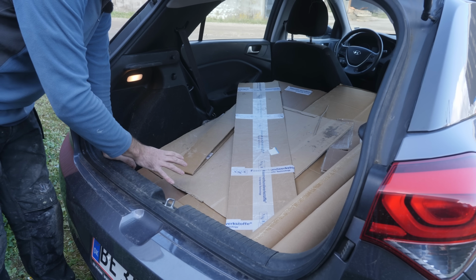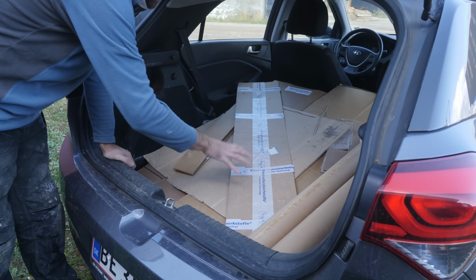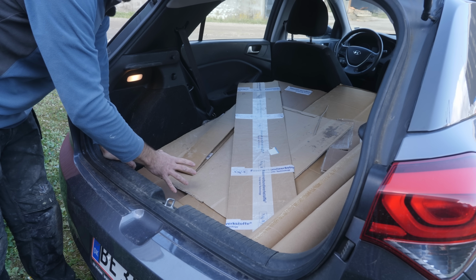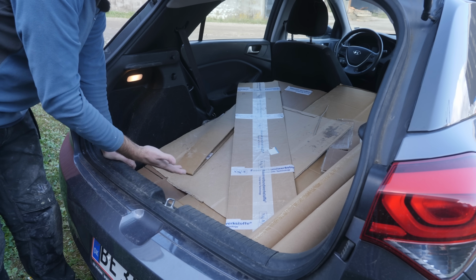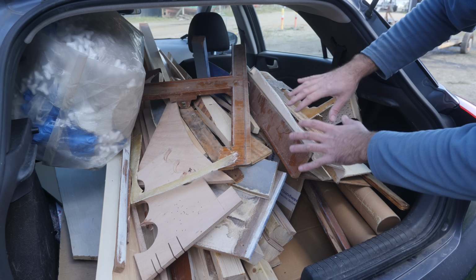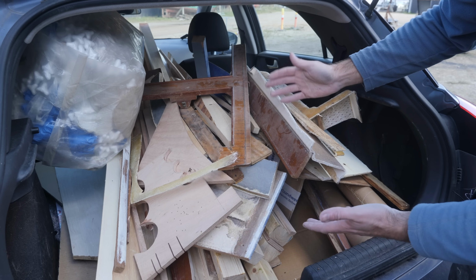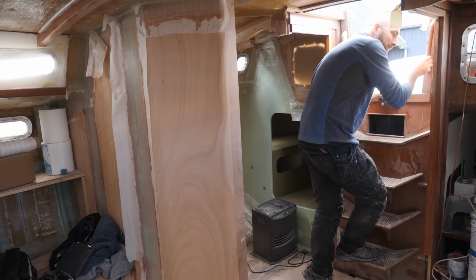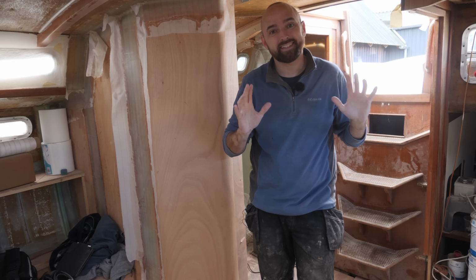Up at the recycling center, everything goes into separate containers. So in the bottom here, I'm going to put the cardboard because that's one separate container. On top of this, I'm going to put all the wood because that's another container. That's all of the wood, and here's some fiberglass, that's another separate container, and for instance plastic is also a separate container. After a couple of runs to the recycling center, everything is now all nice and tidy.